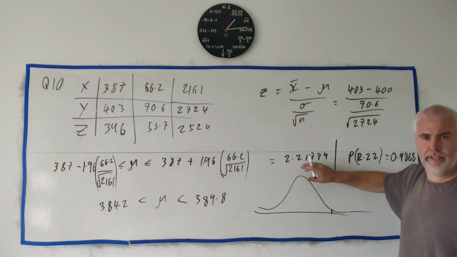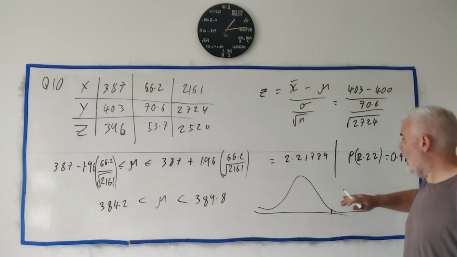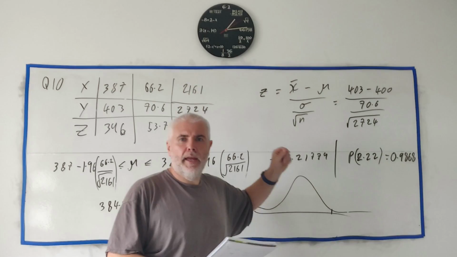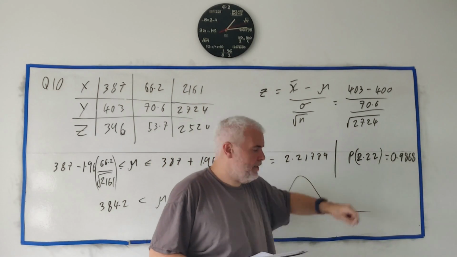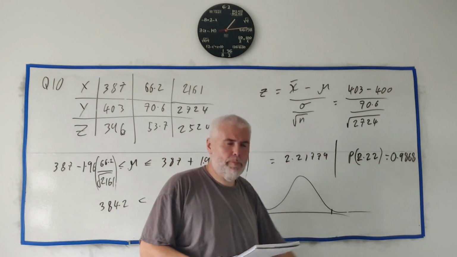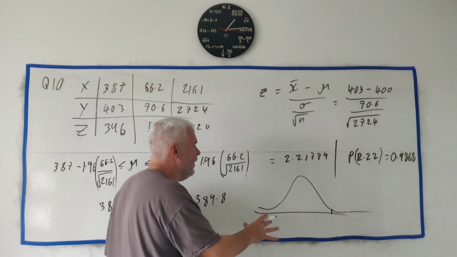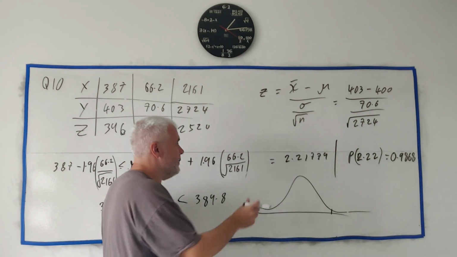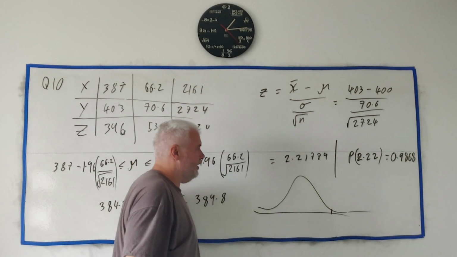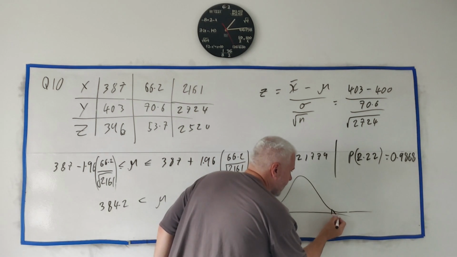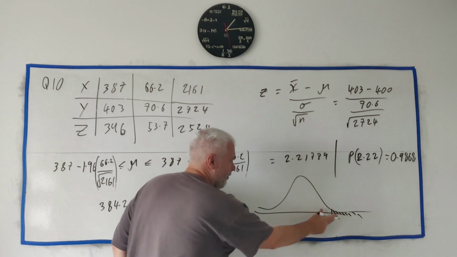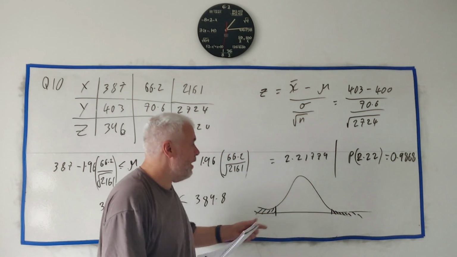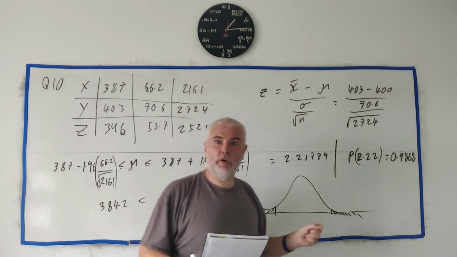This was the answer to part 1. This was the Z score for part 1. For part 2 then they asked for the probability. This is not the answer yet. Maybe before I finish off this answer, let me talk about the Z score and the probability. What we're finding here is we're testing if 400 could have been the actual answer, and the Z score and the probability we're about to get gives us the number out here added with the number out here, and that's how likely what we tested is to be correct.